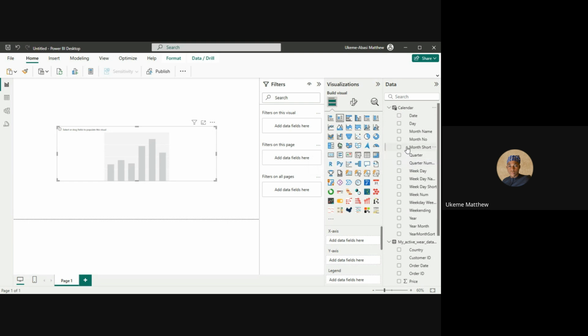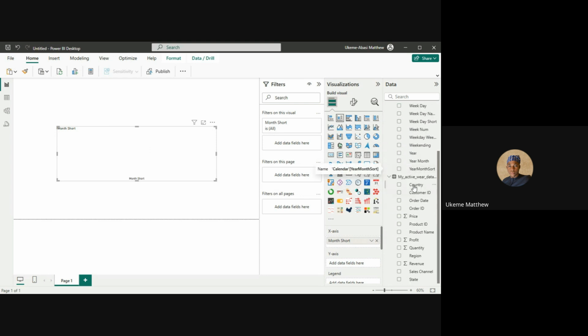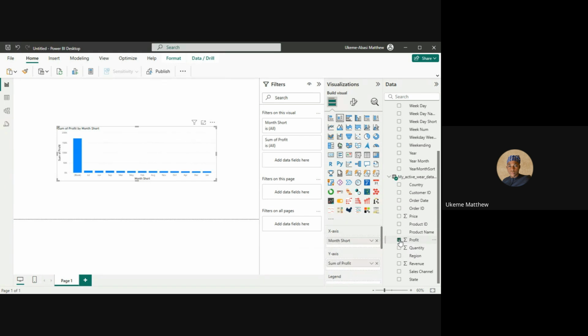So we'll use month short. And then we'll bring in profit from our data set here. We'll click on profit and it's going to go to the y-axis.